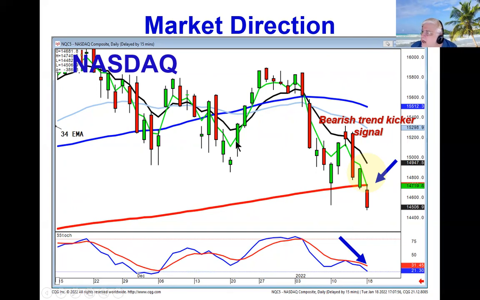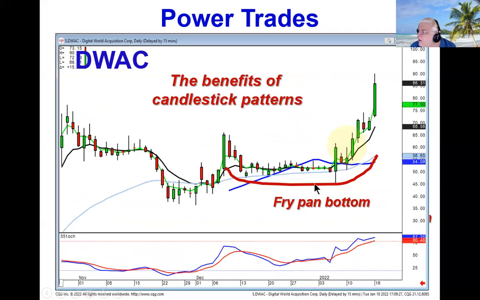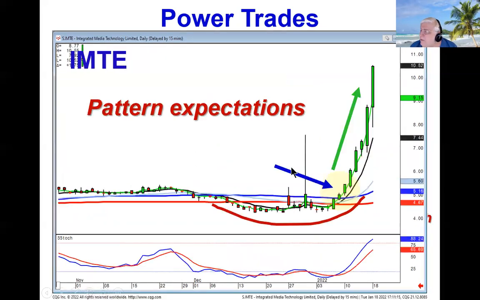So the benefit we have as candlestick investors is knowing what the signals and patterns are illustrating for us. We've been trading WCAS on the long side because notice the fry pan bottom, and here's a clear illustration of why the candlestick signals and patterns have benefits. Notice what the price move was today when the markets were selling off heavily. Candlestick patterns have a built-in indication of what's going on in investor sentiment, which usually does not have any correlation with what the overall market is doing.